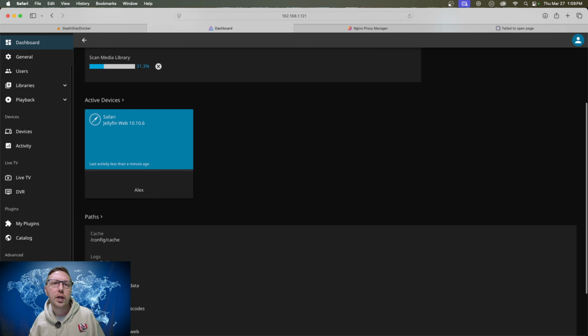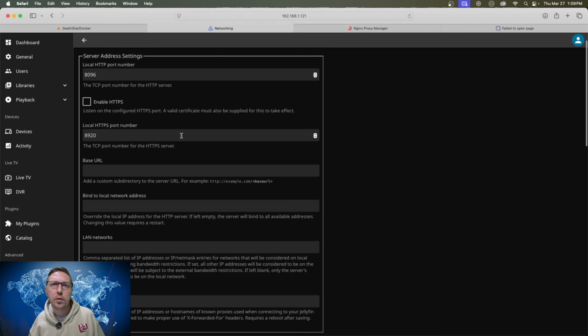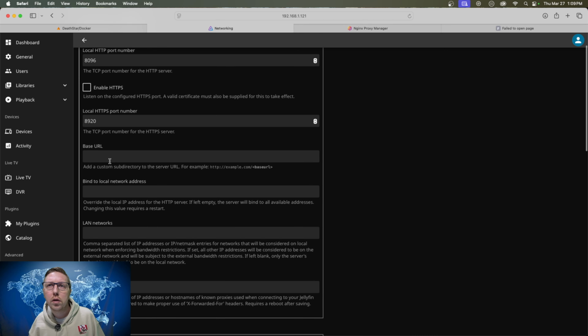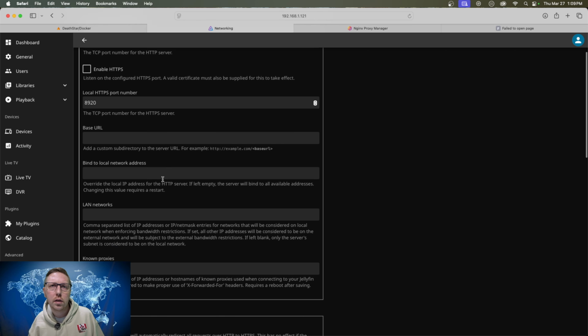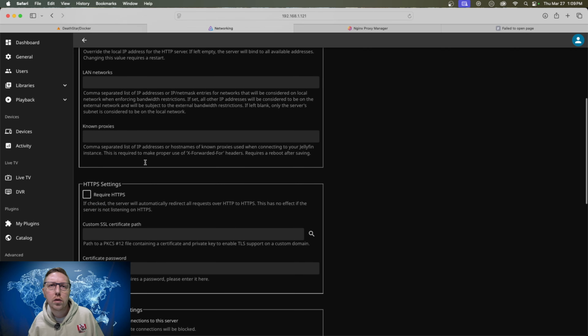Also going to have a look down here in networking. So this is the HTTPS port value must also be supplied for this to take effect. So the subdirectory to this server URL. No, don't want that. No proxies.